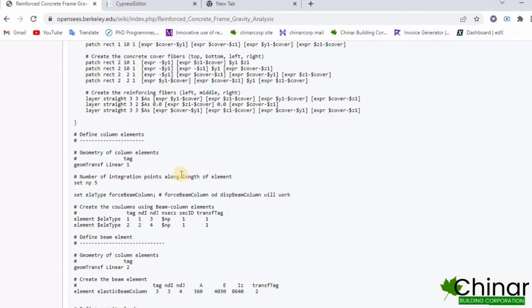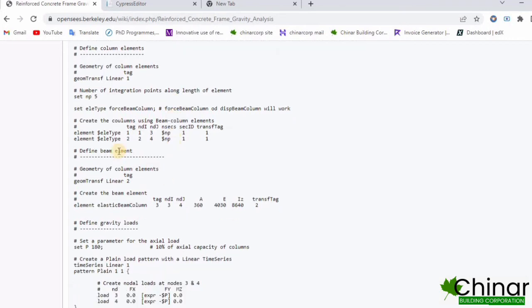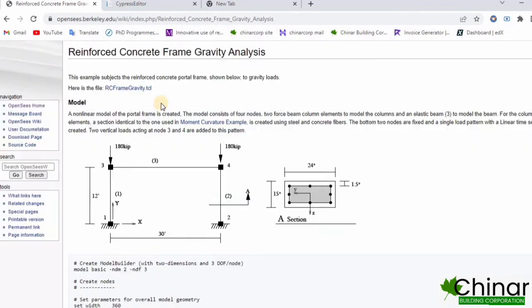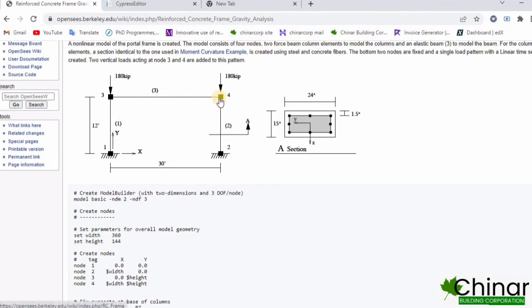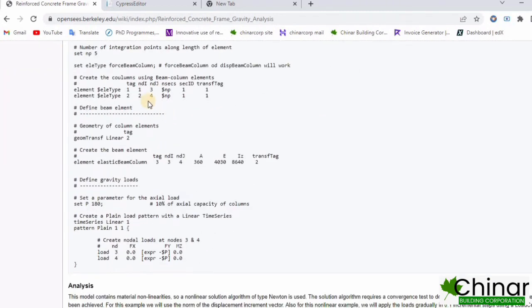After that we need to assign the geometry, like linear or whatever it is, and the element type. Here these are the 3 elements: node 1 to node 3 is one element, node 3 to node 4 is another element, and node 2 to node 4 is another element. So we need to assign the properties here also.